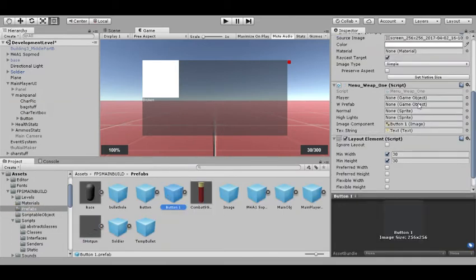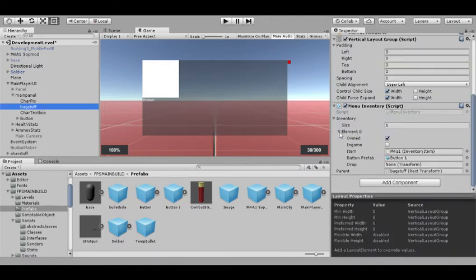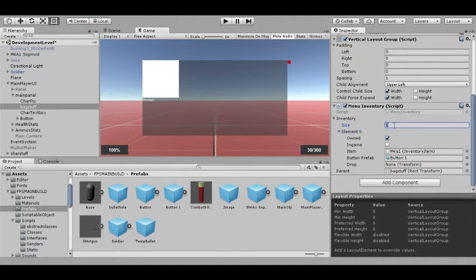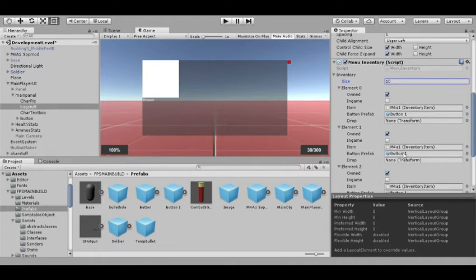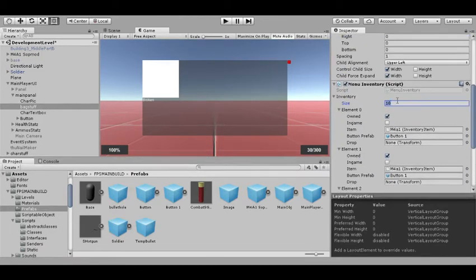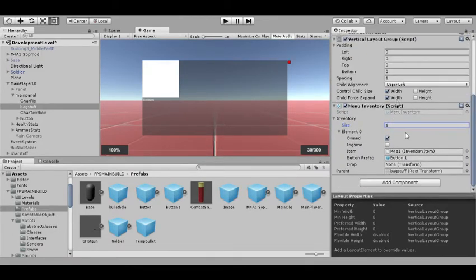Well, the button is procedurally being set up by our bag script. We can put all our elements in here as we want. We can go up to 100 or whatever, or put 10, and then we just fill in what we need. We want an M4, and so on and so forth. It's not that bad at all.